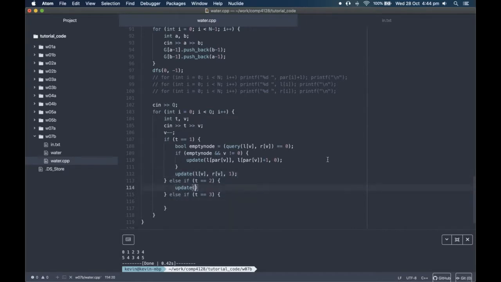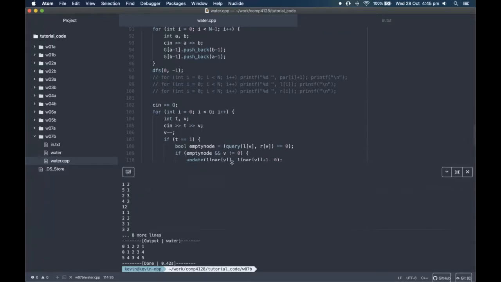For the next part, we update, set a point to 0. So this is very easy. L of v plus 1 is how we find a range of length 1. We just set it to 0. That's the v value that we're going to pass in. And finally, for the query, we just need to print out if there is a 0 there or not. So just query this range. If the min is 0, that means there's a 0 there, so that means this node is empty. If the minimum is 1, there's no zeros, this node is full. So that should conclude the code.